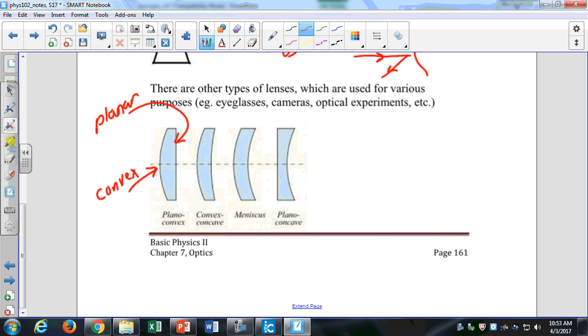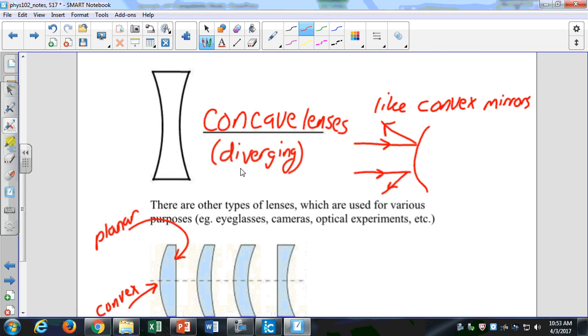You might have a question on the next test where I just show you the lens and I ask you to identify it. It won't be the meniscus, it'll be one of these others, or either just a plain convex or a plain concave. All right. Sometimes the convex lenses like this, or the concave, these are called biconcave because they're concave on both sides, or biconvex because they're convex on both sides. This is a convex lens. I'll pass it around in just a bit when we talk about the images, but this is a convex lens. You can see it sort of bows out on either side like that. Bigger in the middle than it is on the edge.